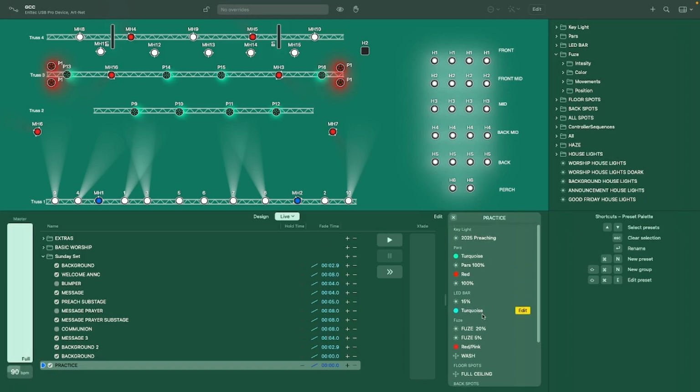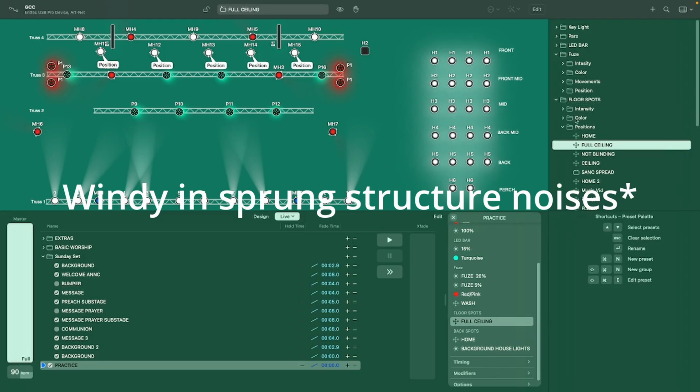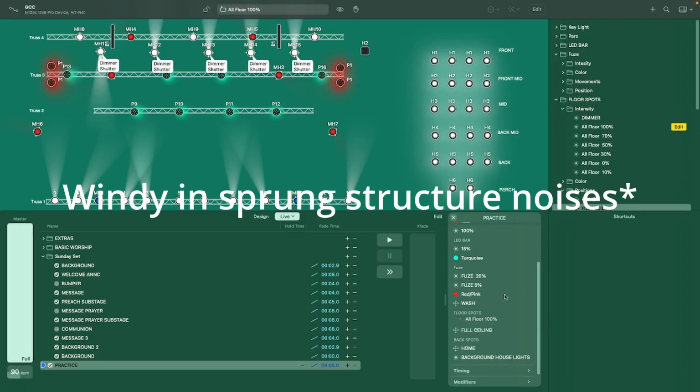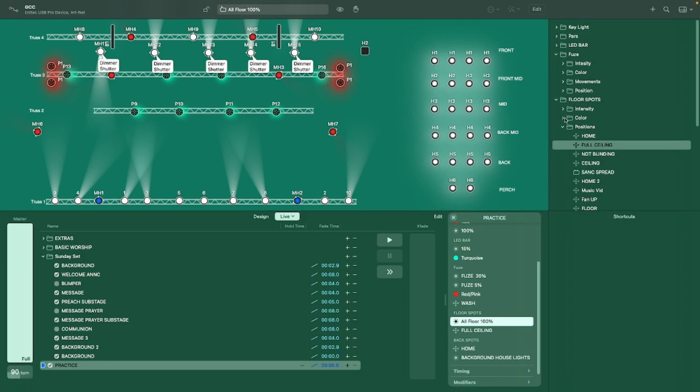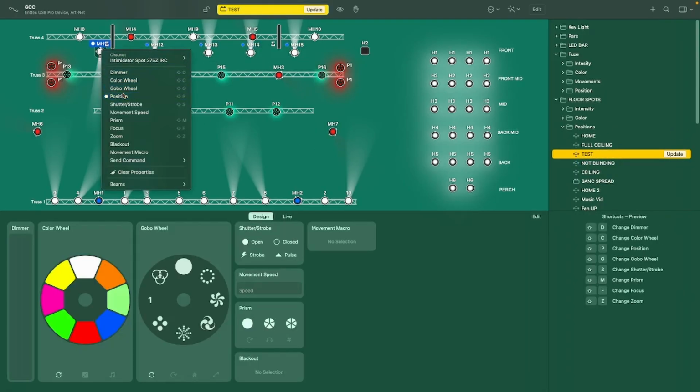Let's go for the spotlights, for example. So the spotlights are an interesting case because some of the lights share the same fixture number. So you'll notice that in LightKey it'll look different, but on the in-house you'll see that some of the fixtures move together. So let's show in palette. Let me first put an intensity on here, that way I can see what I'm doing. And let's just duplicate this guy, and we'll call this test.